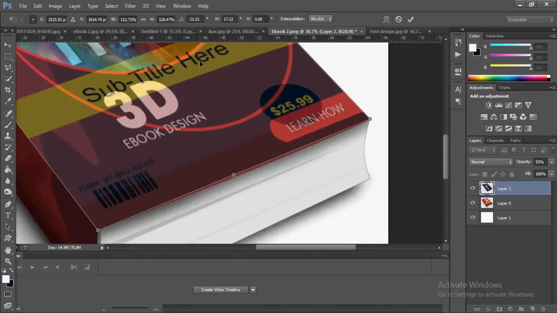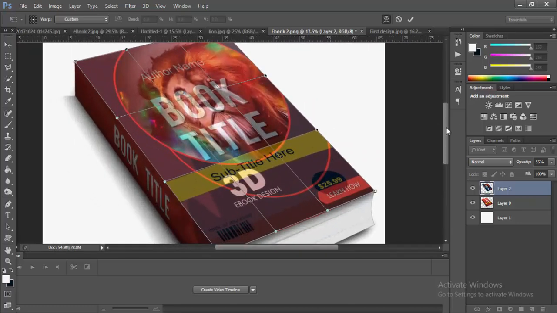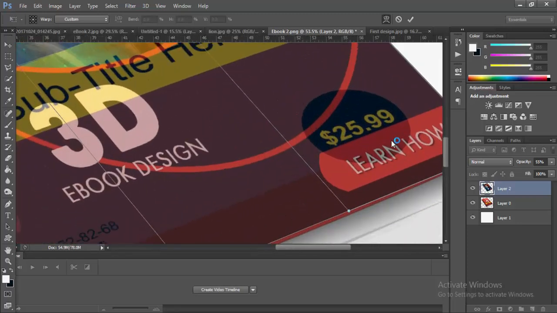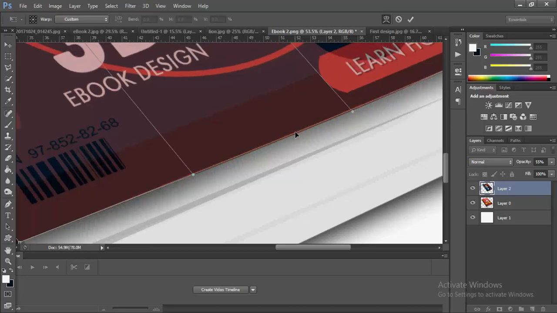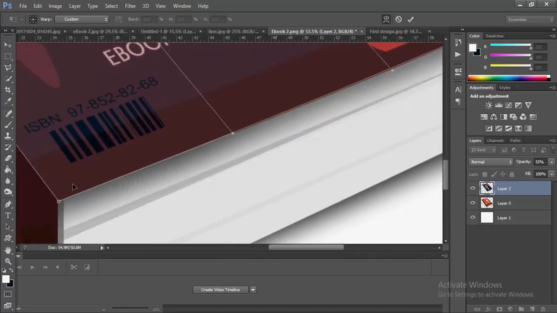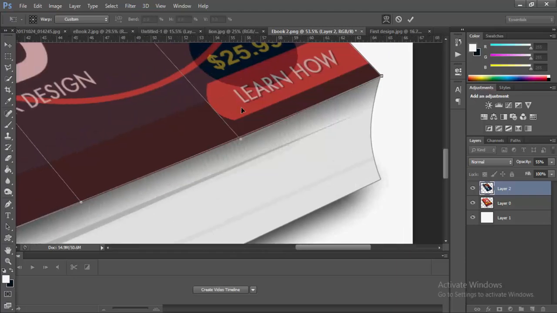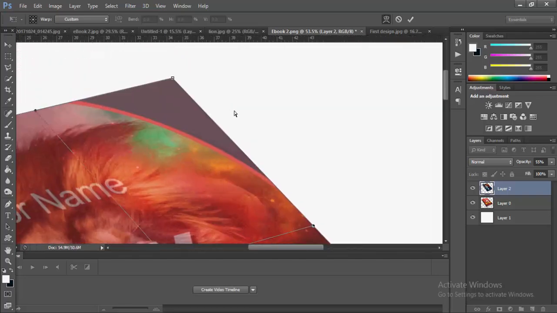So what are we going to do? We're going to right click, then warp. This one actually makes you bend edges, like those of you using Corel Draw. You know what the warp tool does. So you hold this edge, then bend it. You see, it didn't move this edge, neither did it move the other edge, but that very part that was held down.